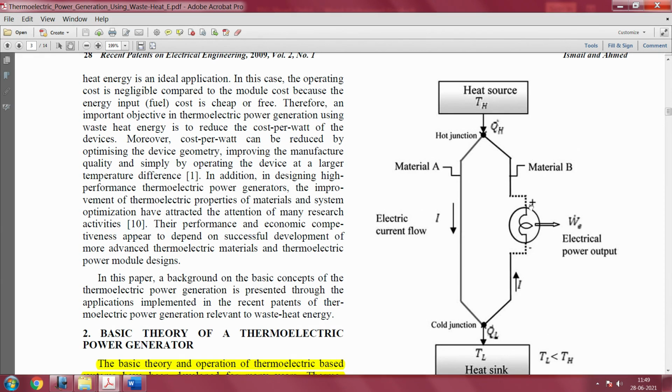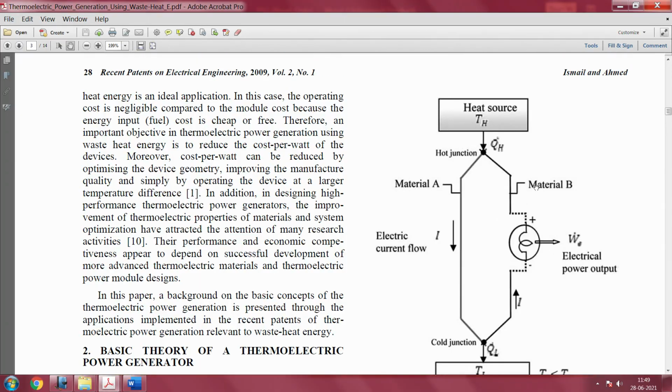What actually happens is, if you connect a load, you will get some electrical output. So, if you apply a heat source on the hot side, and on the cold side you are rejecting the heat, what you see is some load electrical output, power output, which you can actually visually characterize. Supposing you connect a resistor, supposing you connect an LED, you should be able to see an LED glowing as long as there is a temperature differential here. Or you can also drive a sensor, you can drive an embedded system, you can drive an SOC which has a controller and other related components. So, all of that is possible provided you maintain this temperature differential.